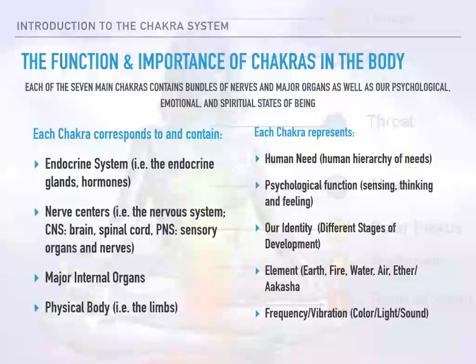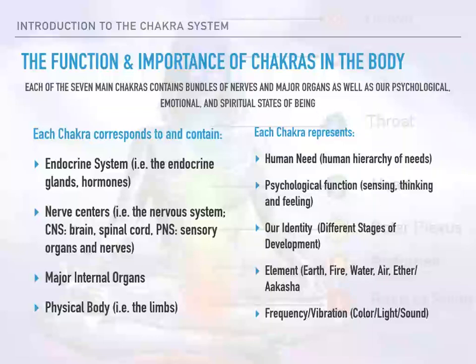The function and importance of the chakras in the body. So each of our 7 main chakras, and as I mentioned in this system, we are actually dealing with a 9 chakra system. But they all correspond to our nervous system, our organs, and our psychological, emotional, and spiritual states of being.